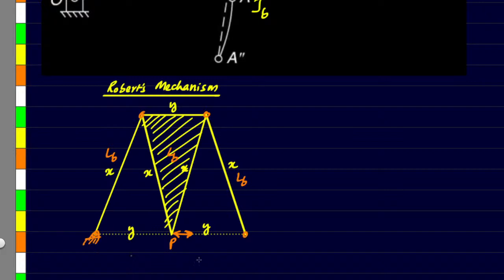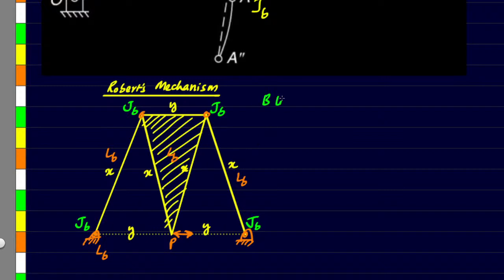So this is fixed, of course. This is fixed by revolute joints. And the frame, of course, should also be counted as another binary link. Then coming to the joints, this is a binary joint between the frame and this link. Here again, we have a binary joint because there are two links, one is the straight line and the other is the triangle. Both are connected here. The same goes with this point, and here again we have a binary joint. So a total of four binary joints.